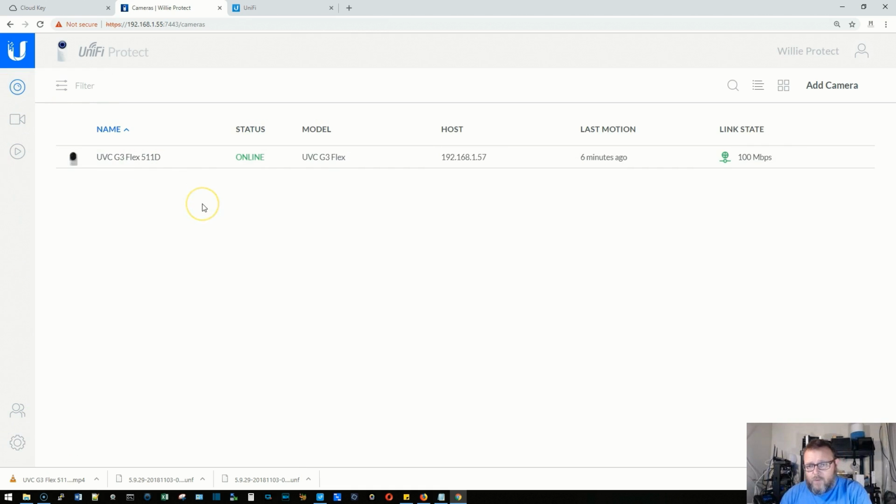I'm going to join a few more cameras to this and see. I'm probably actually going to transition from my UniFi Video to this, since it's in the lab. I've got 3 Flex cameras, and I've got a UVC G2, which I'll move over, and then I've got 3 of the G3 Standards that I will throw on this guy and we will run it and see what happens. And of course I'm going to be running that Reolink at the same time, but I'm not mixing those systems.